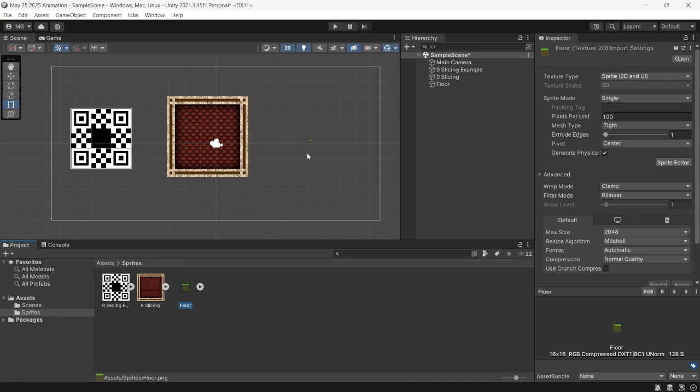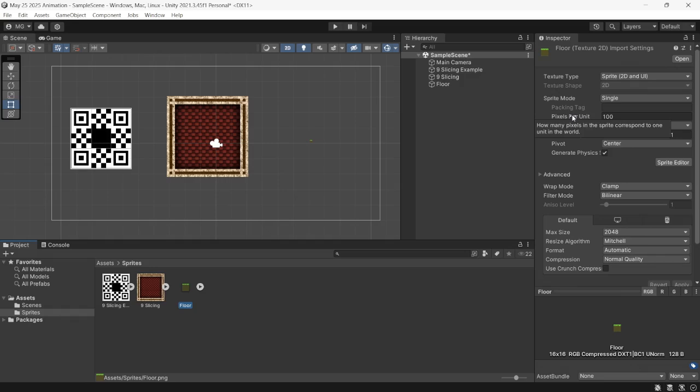Something that kind of threw me off initially was when I would download sprite sheets and I would have like a floor here, and I was trying to make a game. And I was like, all right, well, I have this tile map, and why are my tiles so small, right? And why is everything else so much larger? Is there any way that I can change the way that Unity imports this? And that's where I discovered this pixels per unit up here.